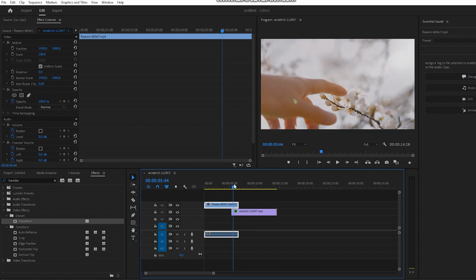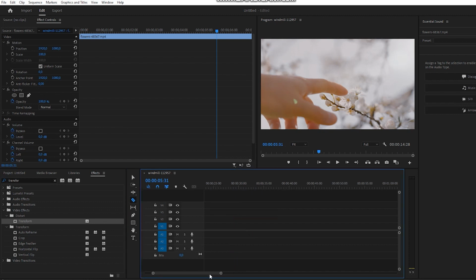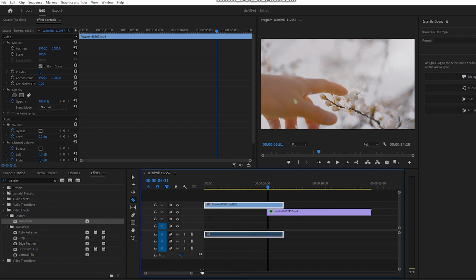Then take the cut tool or the razor tool, zoom in, and cut it where you want the transition to start, for instance there.